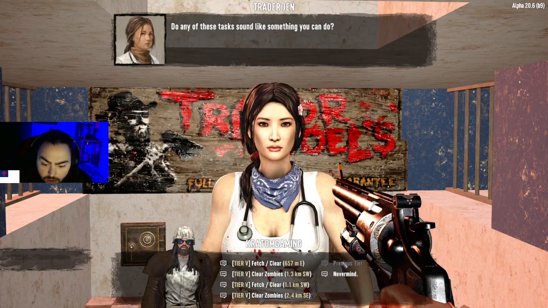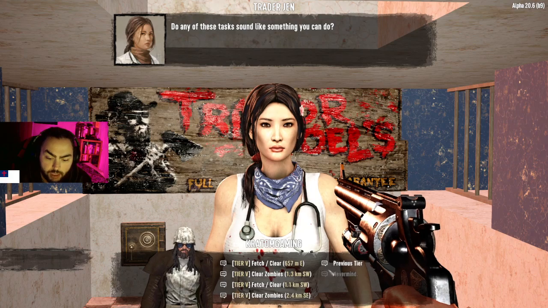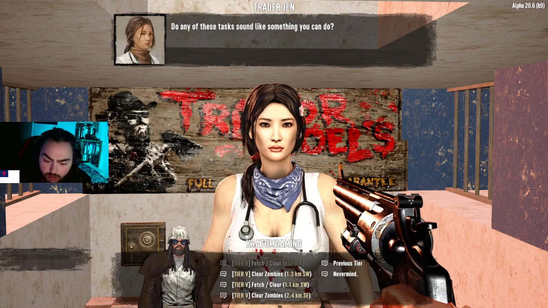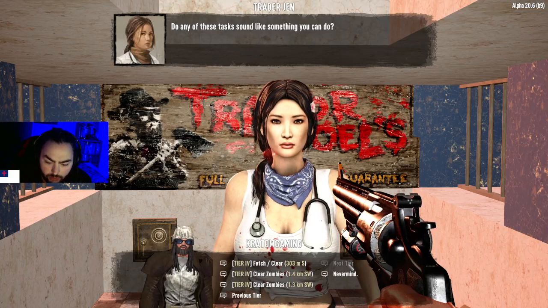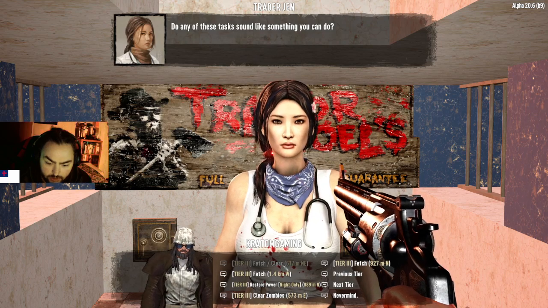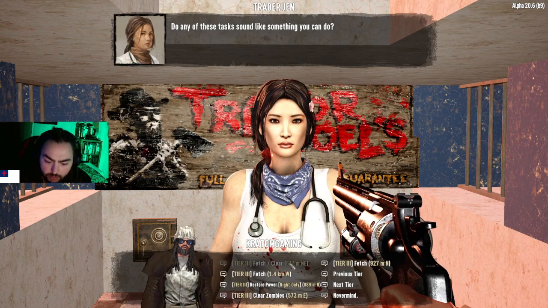Previous tier, south, south, yeah, they're all freaking south, man. Tier 5, south, south, south, south, south, and east, that's the hospital. No, we're not doing that. Don't think so. So we can only go down to the third tier. Northeast, fetch clear, northeast. That must be in the town, 600 meters for sure.